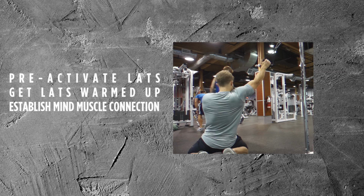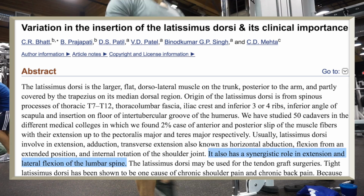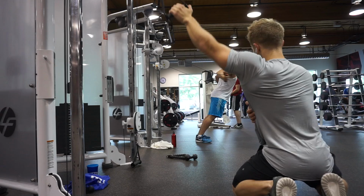Also, you guys will notice that I'm laterally flexing my spine here, so kind of crunching to the side, and that's because the lats do act synergistically to laterally flex the spine. I would recommend just experimenting with that and seeing what allows you to feel your lats the most. So after the lat pull-ins, it was on to lat pull-downs.